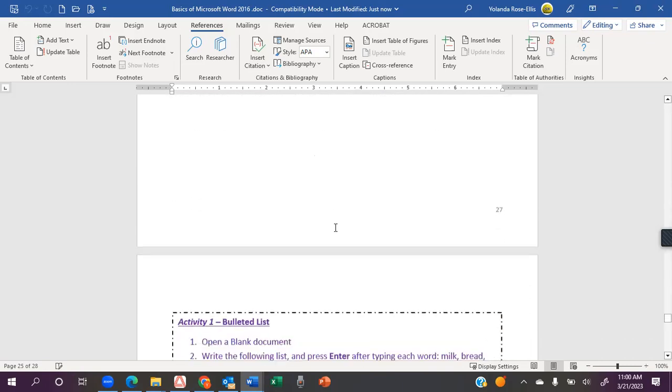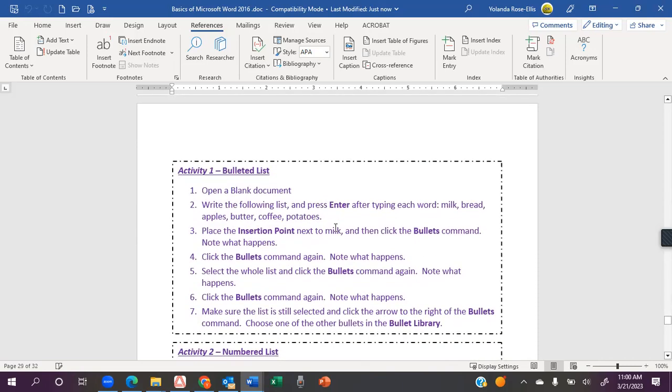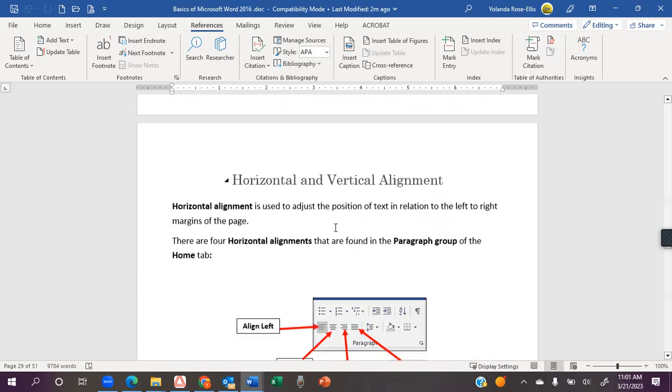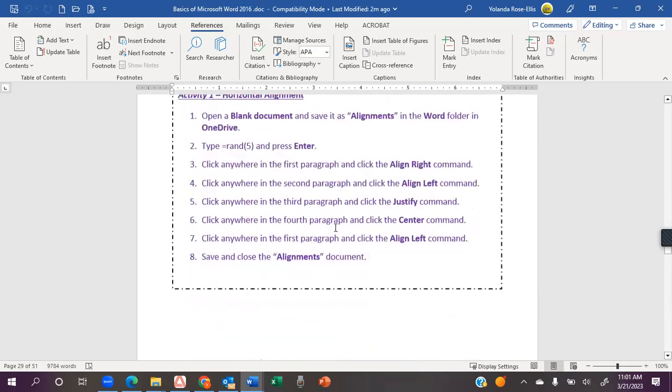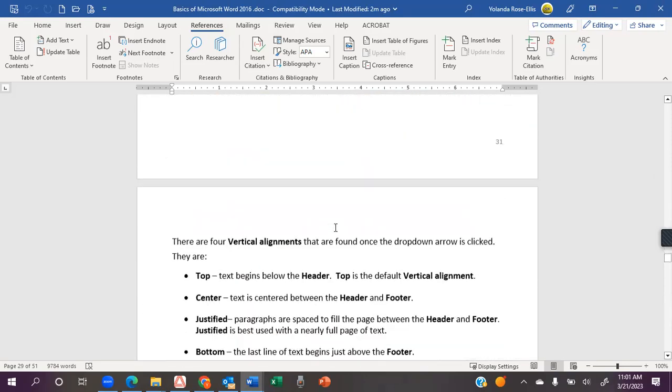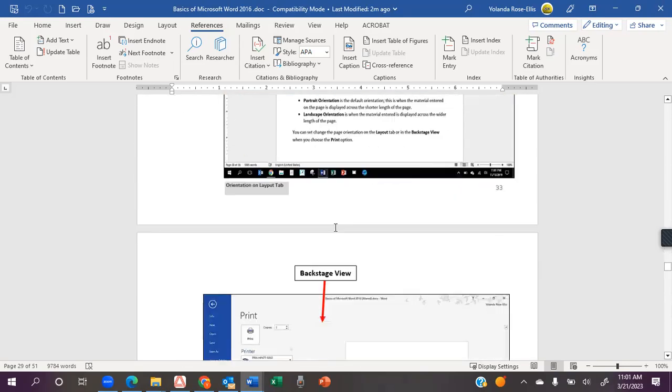Wow. So you see the reason why, if you have a .docx and you send it to someone who has a .doc program, they can't open it unless they download that special program from Microsoft.com. If they don't download that program from Microsoft.com, they can't open it. They can't open it because it's so different. It is so different.